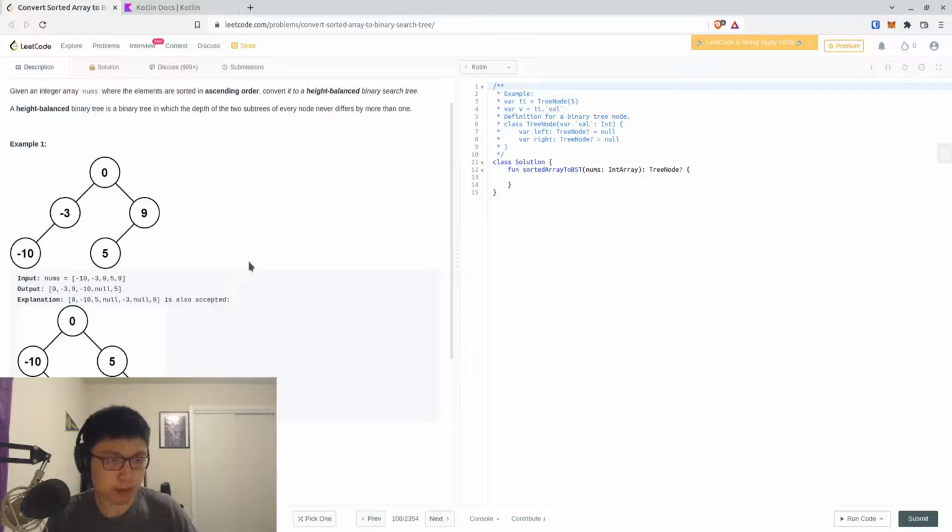Okay. So we're given an array something like -10, -3, 0, 5, and then 9. Let's see.